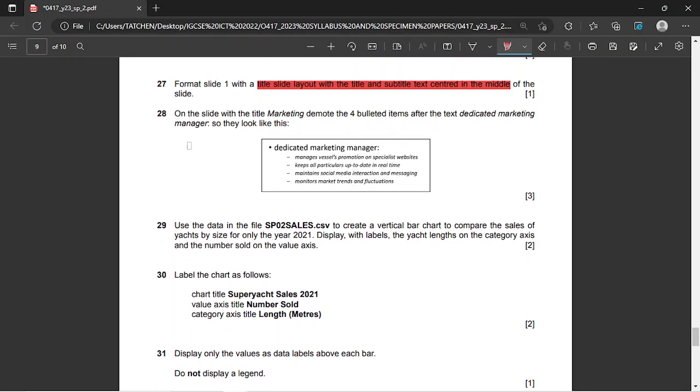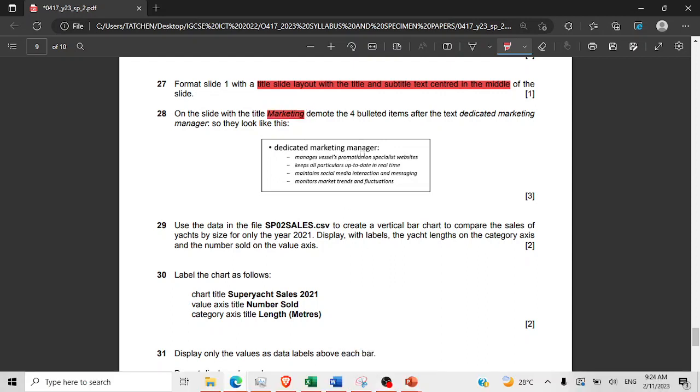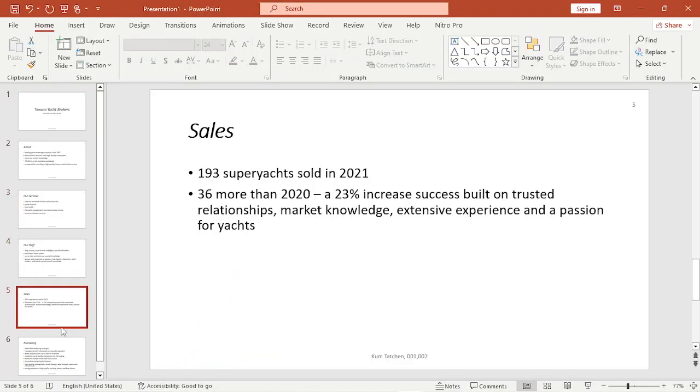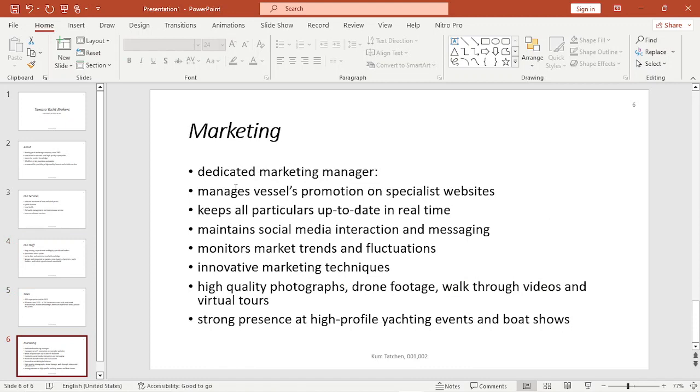Next, they say on the slide with title Marketing, demote the 4 bulleted items after the text Dedicated Marketing Manager, so they look like this. So we have to try to make the bulleted list look like this. Okay, here's Marketing.